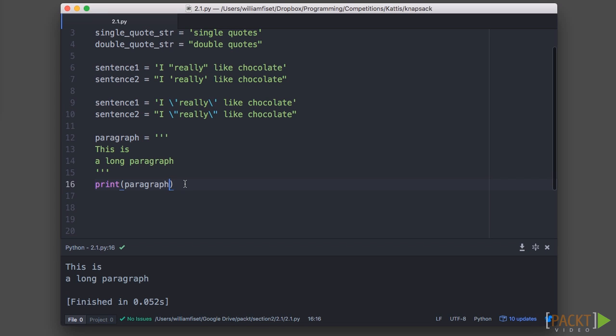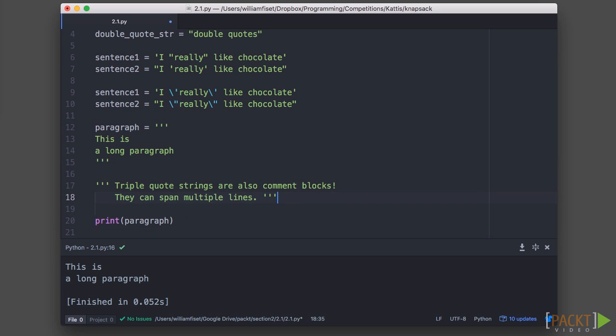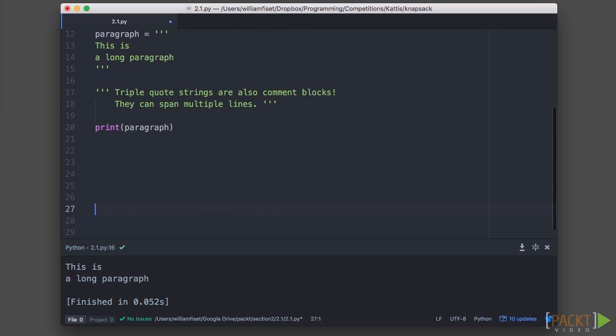That's very nice. Triple quote strings on their own can also be used as comments. This behavior of triple quote strings is very nice. We can both use them as variables, but also as comments to document our code. Moreover, there is another kind of comment that we can use. Those are the single line comments, and those start with a hashtag. So, for instance, I could write, this is a single line comment, and those highlight in gray as opposed to green.